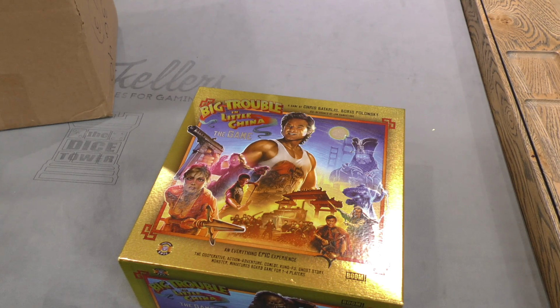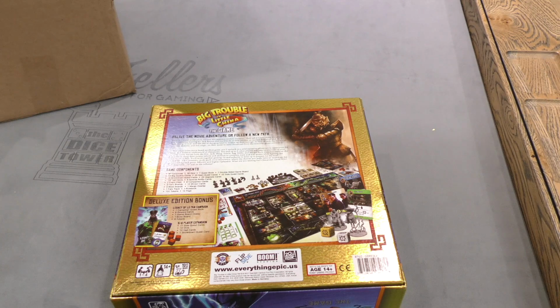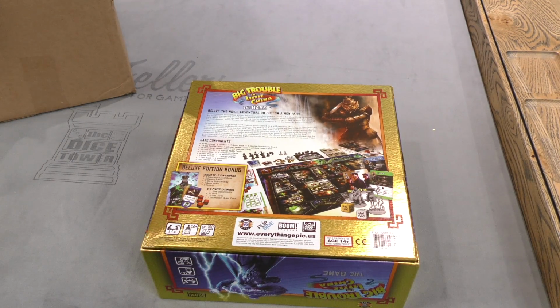This one at least looks better than the Upper Deck one for sure. The artwork. Okay, well, I saw a little bit of that at Origins last year. I hope it's good. Oh, well, yeah, I got caught up looking at the pictures there for a moment.